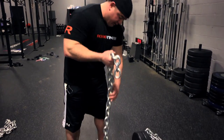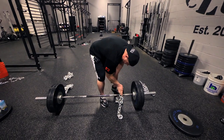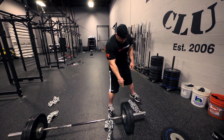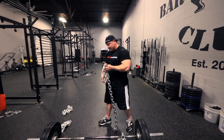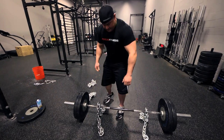What you want to do is just drape it right over the bar. You're going to take about half of it, just like that right there. You don't want to have the chain out too far because the plates could possibly land on the chain. If that happens, the barbell will whack you in the shin, which is not fun.